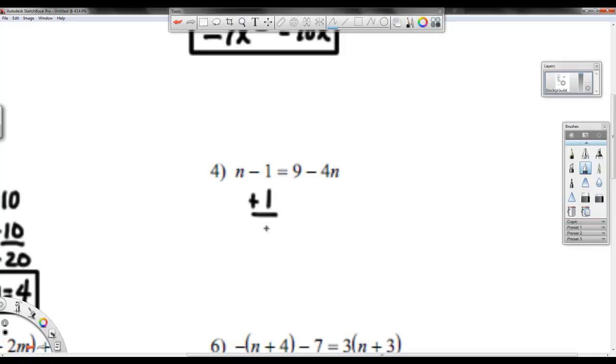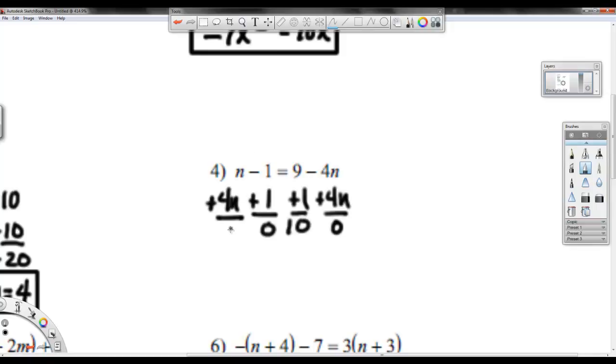So I want this one to go to 0. It's a negative 1, so I will keep the 1 and then change the sign. Then I do it to the other side to balance the equation. The negative 4n, I need to do a positive 4n. Add those together, they go to 0. That doesn't go to 0 there, that goes to 10, sorry. And then do it to the other side, a positive 4n.